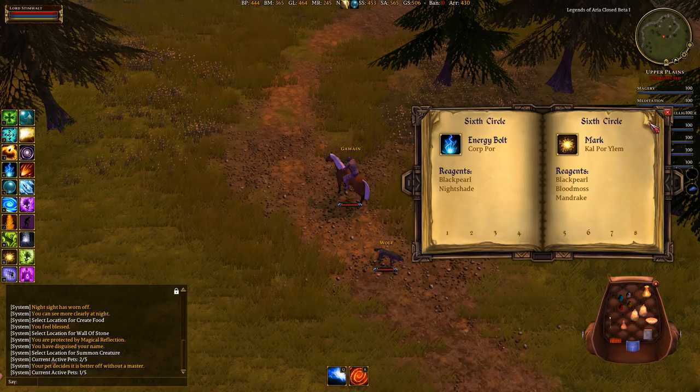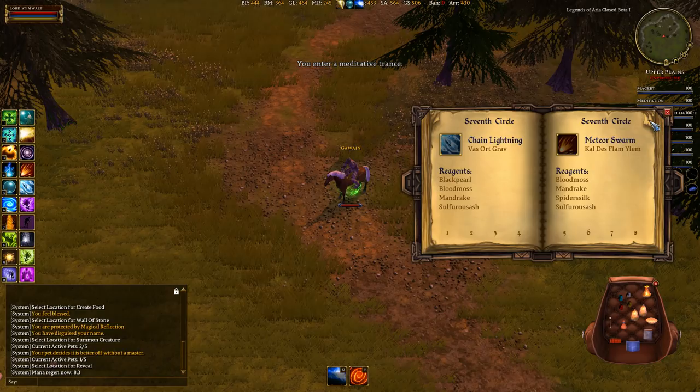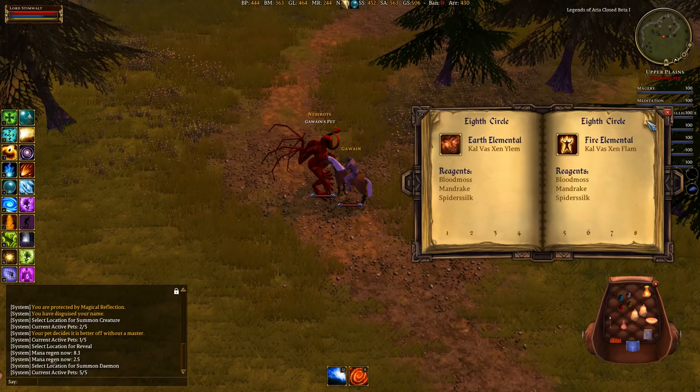Well, let's see what we're going to do. Oh, so if you've got a hidden guy around you, you can reveal them. That was such a crucial spell in dungeons. And no UO spellbook would be complete without summons. So here we go. Summon Daemon. Oh, very nice. And again, all 64 will be in the game.